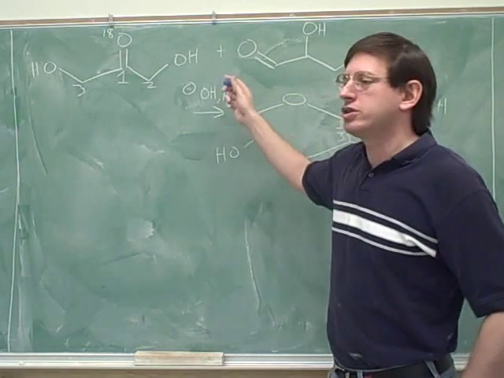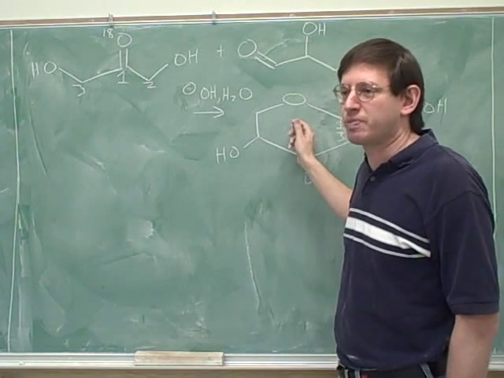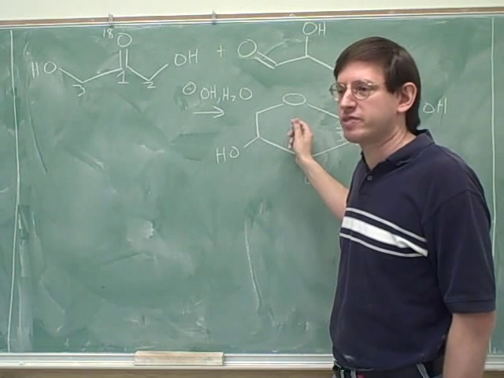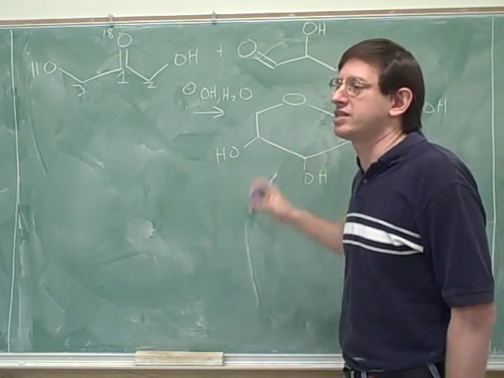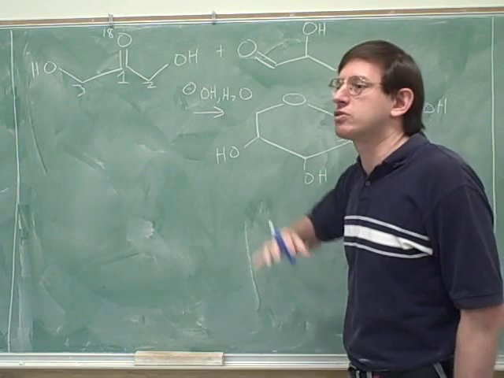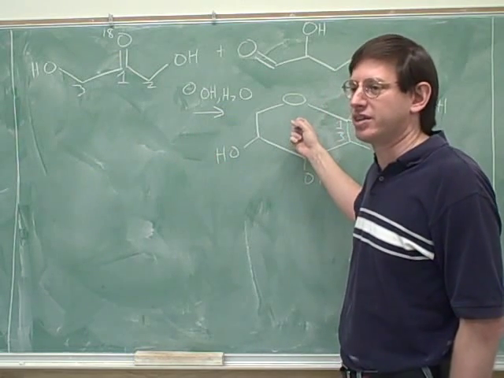So how do we know what we should do? We should do whatever it takes to get this product. That's the answer for mechanism problems. For mechanism problems, you shouldn't do what kind of seems most likely. You should do anything that seems reasonable that will help you to get to the product that you're going to.